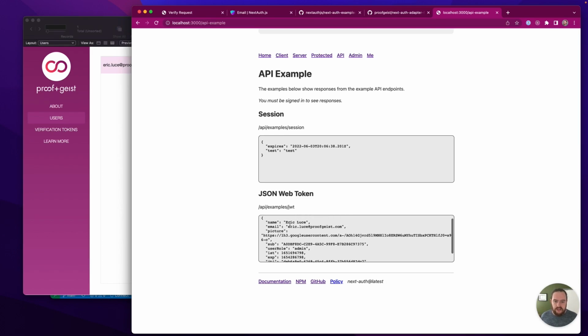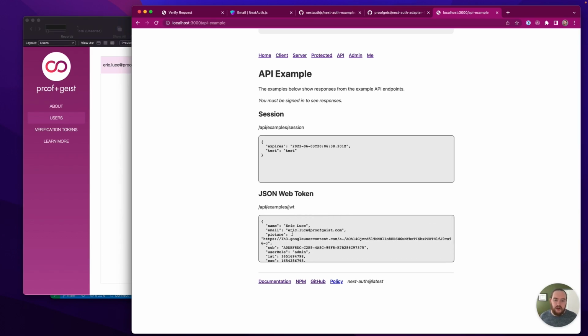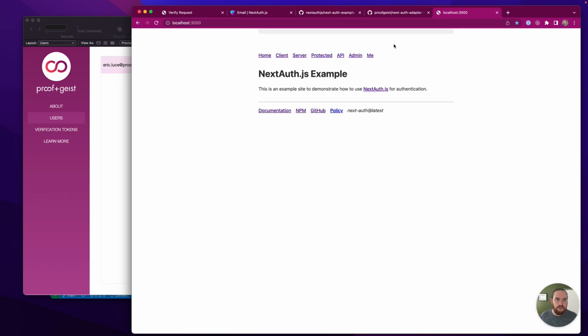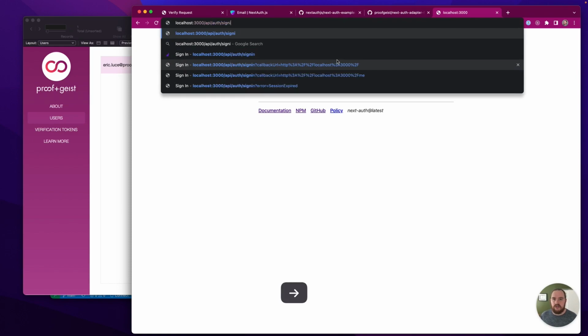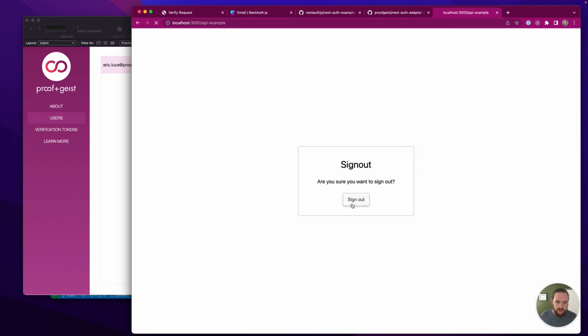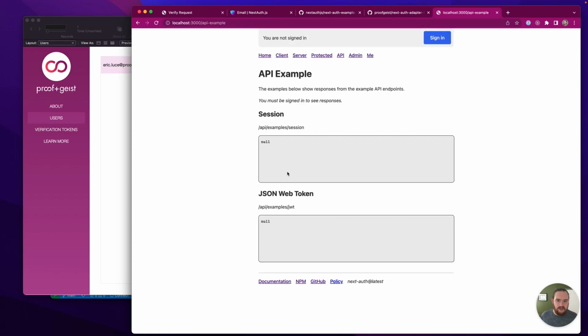So this data is coming directly from Google, and I can't really change what this is. This test key you see is just coming in directly. So you'd have to find some other way to pull that in. And then, like I said, there's no way to actually log you out. So in fact, this button is kind of broken. That's weird. So let me just go to API auth sign out and sign out again here. So that's the database session.